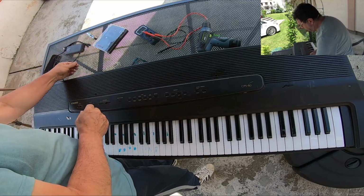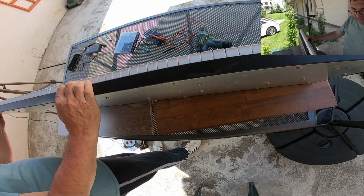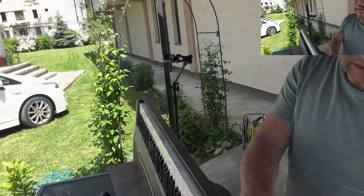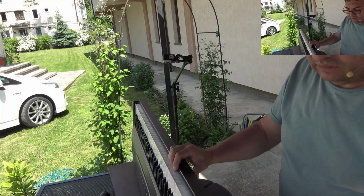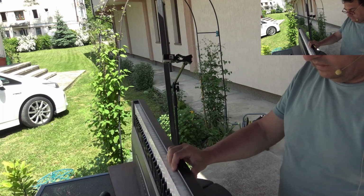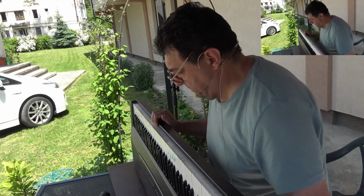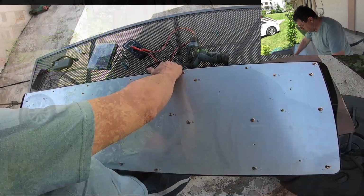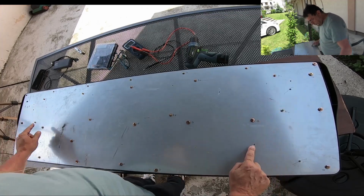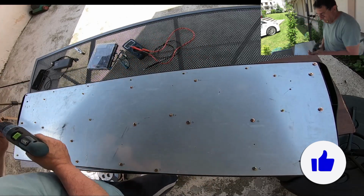Let's dismantle this guy and let's see what's inside there, okay? Here we have the headphones output, and here the plastic is broken. But we'll fix that with some stitches and some super glue or something. Yeah, it can be. Or hot glue eventually behind there. Clean it a bit. I didn't test the headphones. Alright. The back, it's bare metal, and I think these two guys are for the stand. I see that we should have some rubber feet. Okay, let's take the screws out. Keyboard.